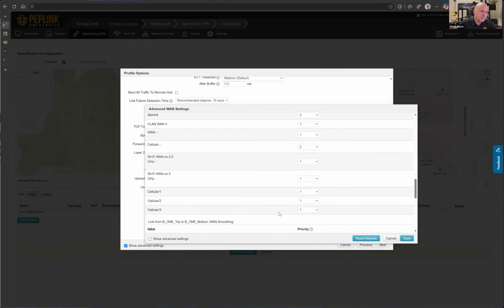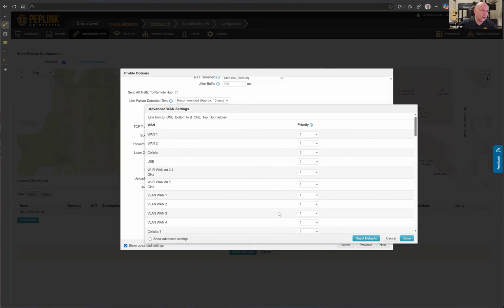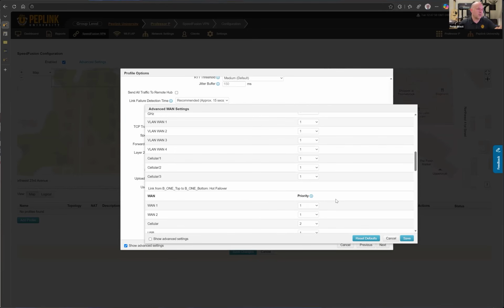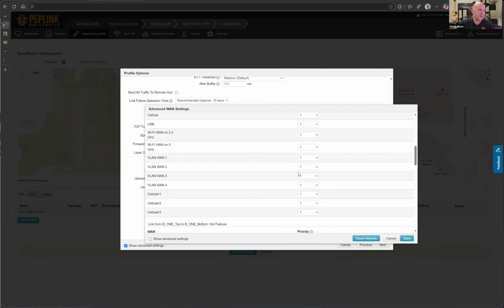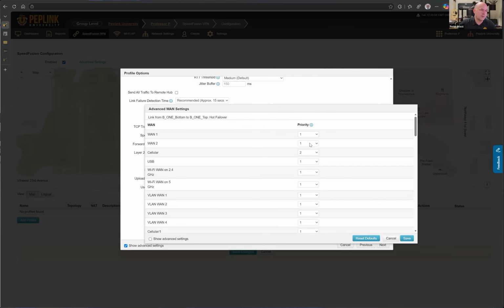And so now the other thing that's really interesting that is strictly GUI based is you actually have this ability to say disabled. When you create these tunnels, and I'm going to do it like this to show you, you're going to see all these WANs, and it makes the SpeedFusion profile a whole bunch of red.